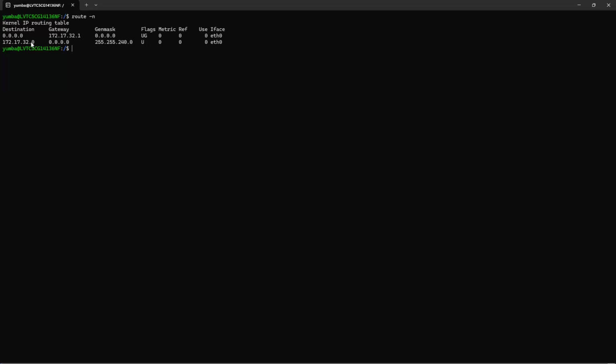Then the network route is 172.17.32.0/20, which has direct access to this interface, eth0. It does not require any gateway.